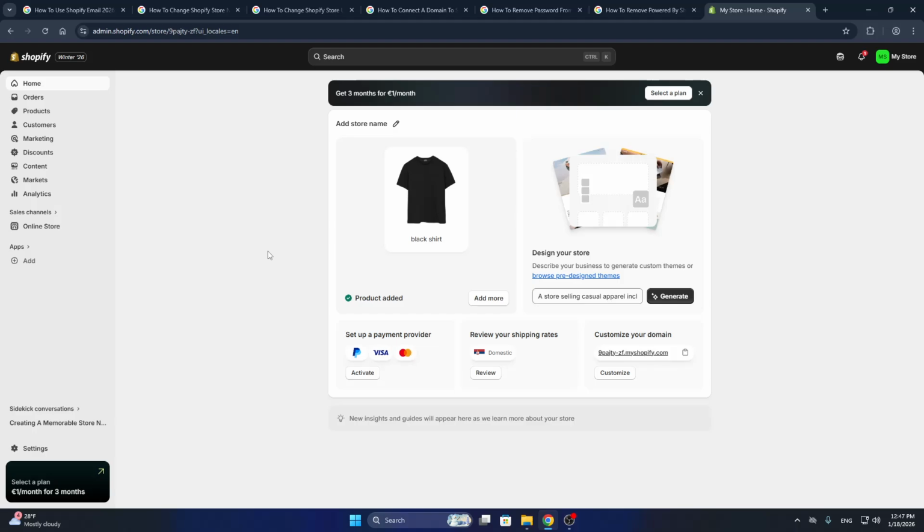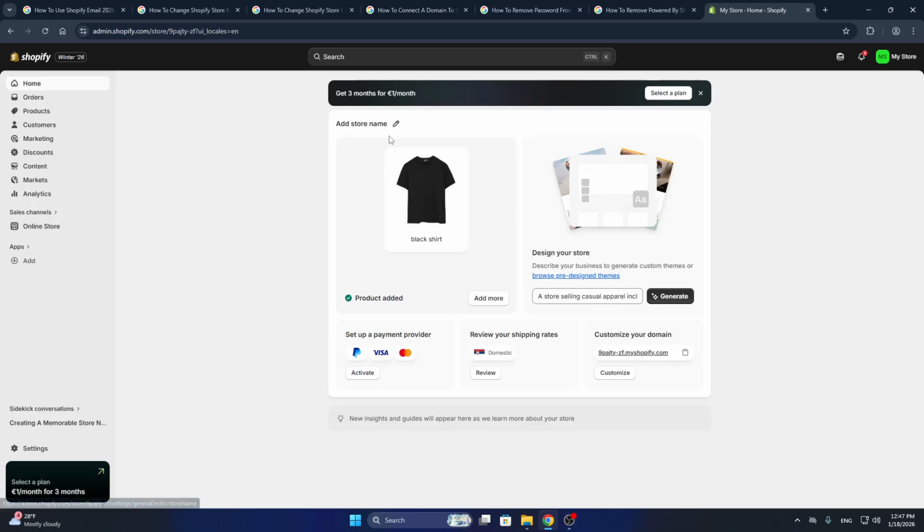So the first thing we want to do is open up the official Shopify website if you're not already, so go right here to shopify.com, and once you open it up, in the upper right corner you're going to be able to see the option to log into your account or sign up for one if you do not already have one. So after logging in, this is going to be the main page that you're greeted by.